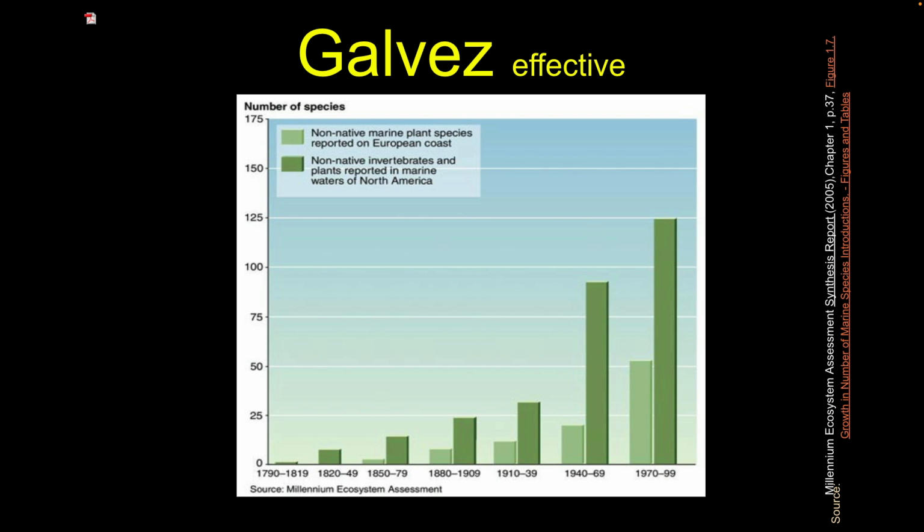I like this graph as my effective graph because it explains what each of the codes mean in pretty great details. It's showing the amount of invasive species found both on the eastern coast and in the waters of North America, and it's also dividing up for time, and all the buckets for the time are the exact same. They're all covering 30 years. I also just like the codes they use because it does remind me of the water.